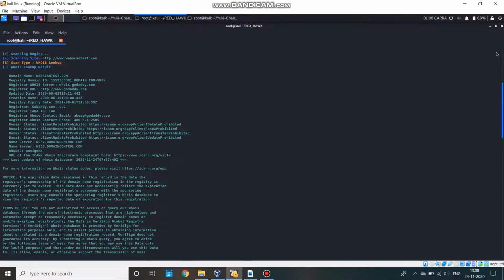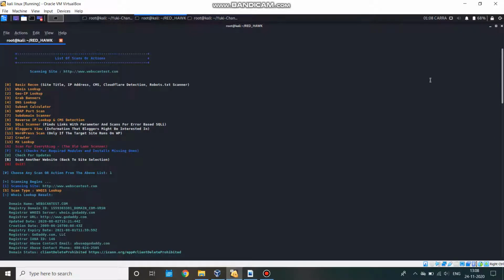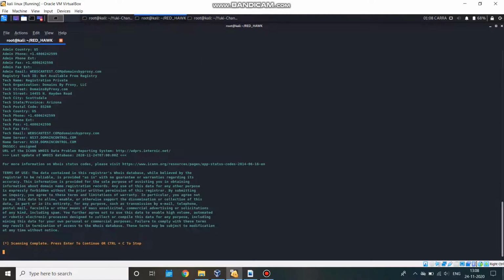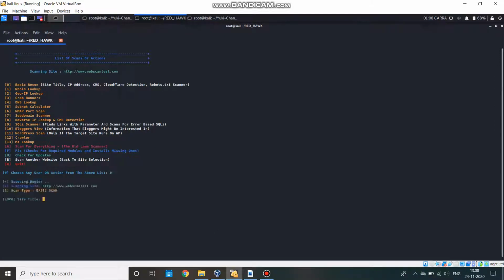And now let's suppose we want to perform this basic recon. So what we'll do is we'll press enter, we'll press 0 and then again enter, so it will start scanning. Here we can see that this particular subdomain CMS is showing that it could not detect, so we can assume that this is not vulnerable, like the owner does not want us to see this information. So we have to keep this in mind, what is vulnerable, what is not.